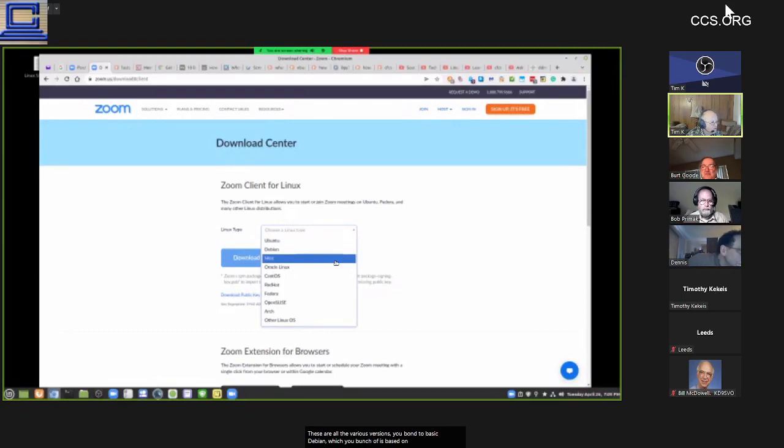Mint, which is based on Ubuntu, which is based on Debian. Oracle Linux, CentOS, which is really a dead product. I can't believe anybody's still using it, but Red Hat, Fedora, OpenSUSE, Arch, and other Linuxes. So it covers what I consider the four major groups of Linux.